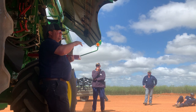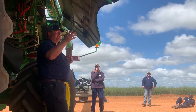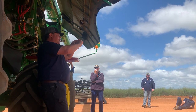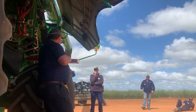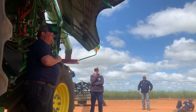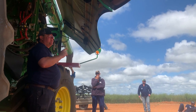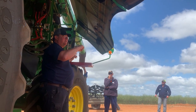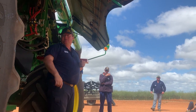Now, as soon as he started telling me about that story, on the 50 series machines, the rotor elements looked like that. It didn't have the corn cob lip on the back. And I've gone out, dropped a tray behind 50 series machines, and you struggle to find grain behind the 50 series machine if they are doing the right speed. So that made me think, maybe Brett is onto the money with the element without the lip on. So yep, we will go and do that when we get home.